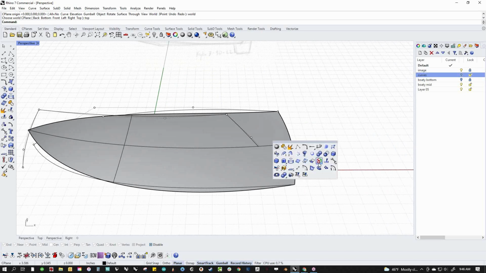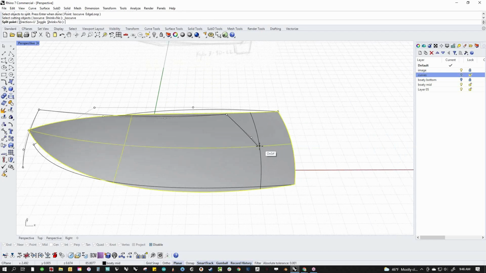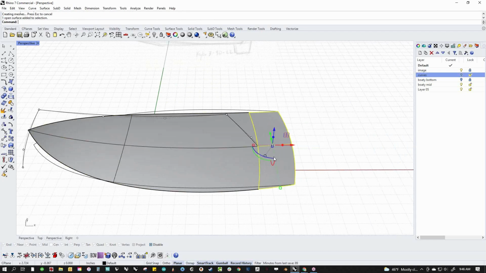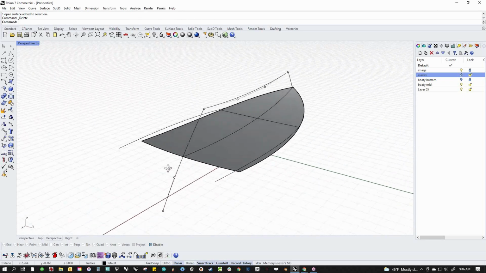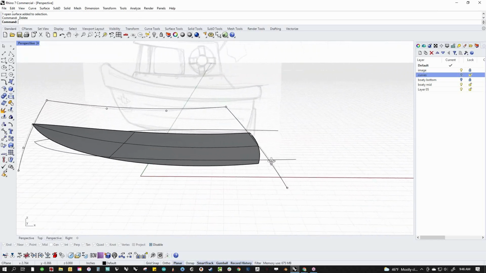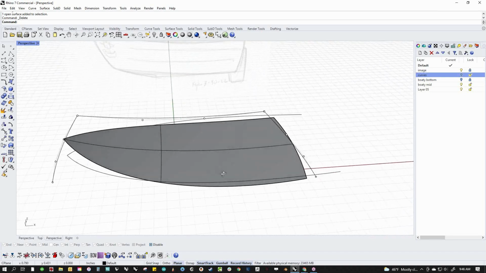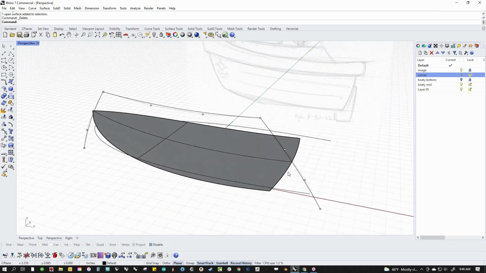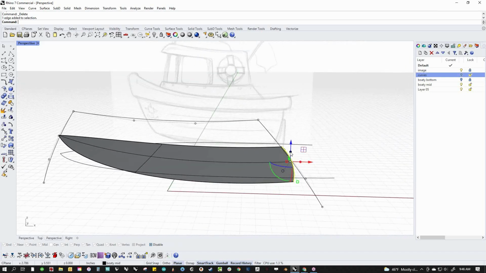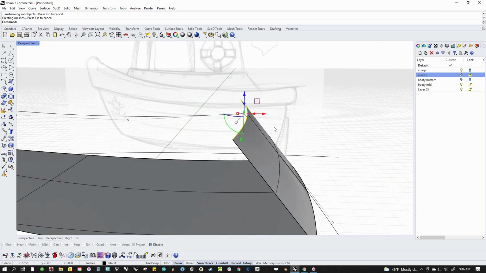All right. And then I'm going to split this by an iso curve, and just snap it there and knock the back of that off. So that kind of gives me the basis of what I need to do for this surface. And so now, let's maybe just extrude a surface up and then pull it over to this point.